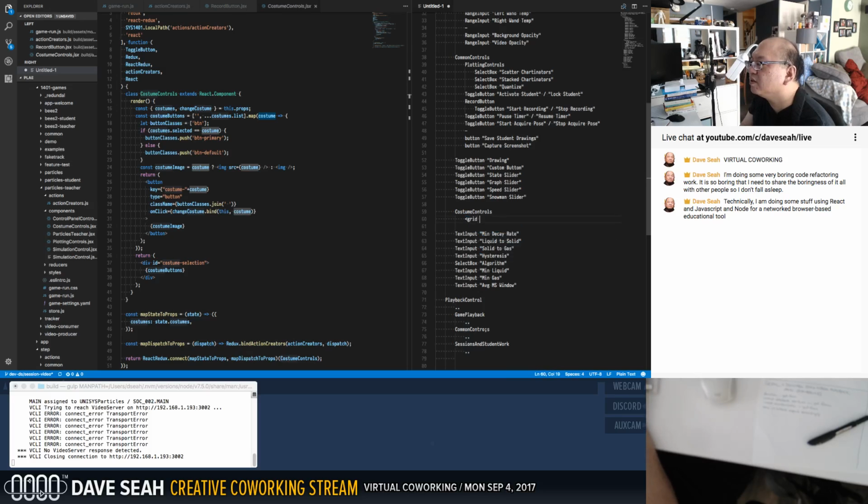That's a grid array of costume buttons. What are costume buttons? Costume images? Yeah, they're assigning the on click. Clickable costume images.